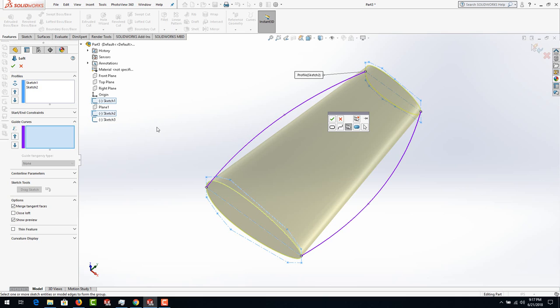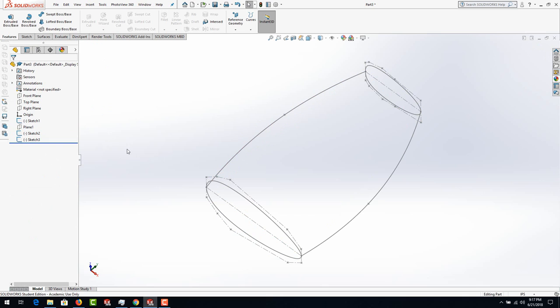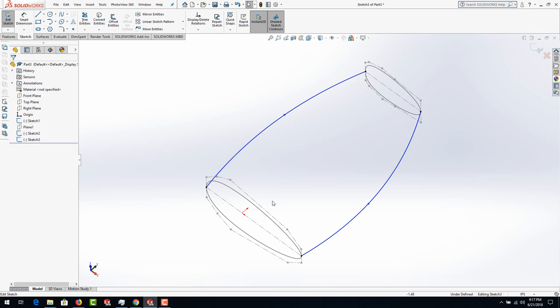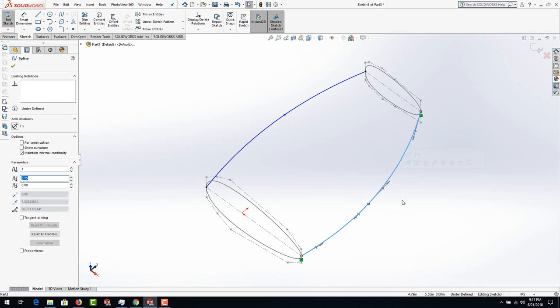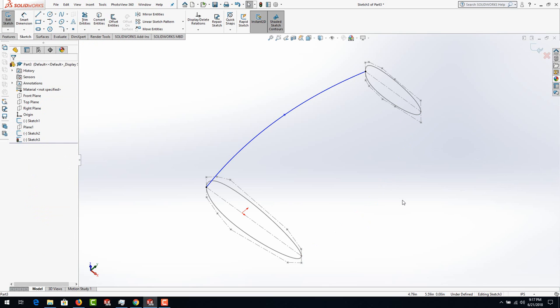And so here you could see a very important lesson. The guide curves should be in their own sketches. So let's cancel this out. And now you get to see how to edit and fix something like this, which is an excellent lesson. So click on this and go to edit sketch, so that last sketch. And let's delete that one. Click on that one at the end and hit delete on your keyboard.